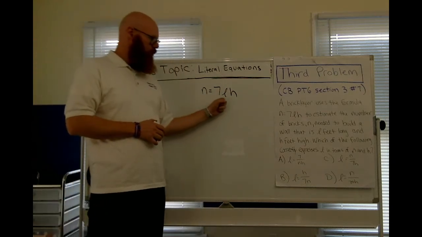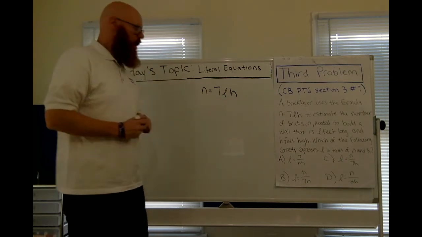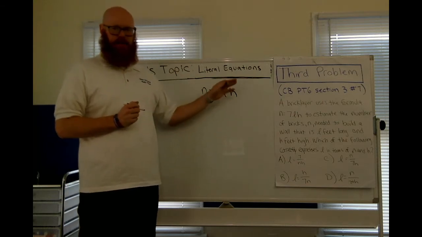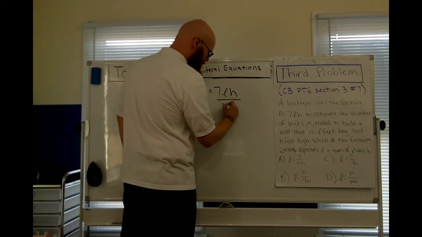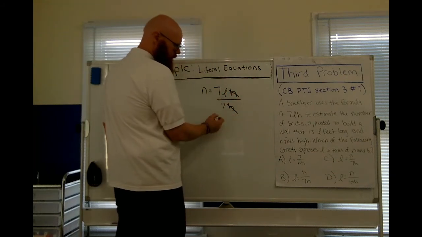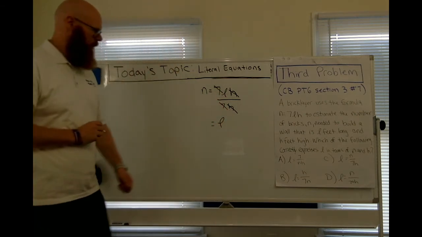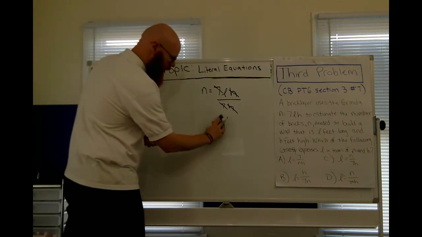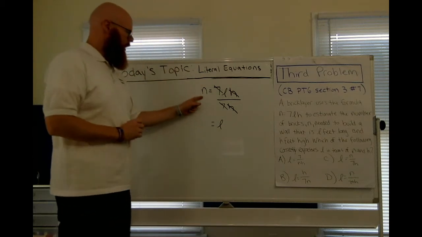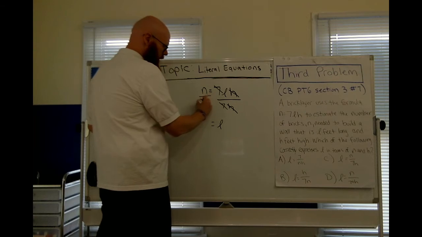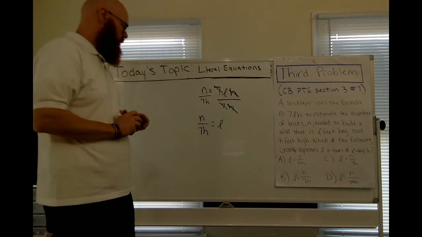So my goal is to get L by itself. So the 7 and the H need to move to the other side. Well, this is 7 times L times H. So the inverse of multiplication is division. So I'm going to divide by 7 and H. Well, that H over H is 1. 7 over 7 is 1. So that leaves L on this side. So that leaves L over here. And then if I divide this side by 7H, I certainly got to divide this side by 7H. So N over 7H is L. So not really much to do.